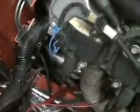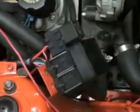What I did was I just cut off the stock hard line. It used to go down the frame rail and go up to the, I forgot what you call it. So all I did was I just bent it back up, and I bent it back down, and then I just hooked it up here.